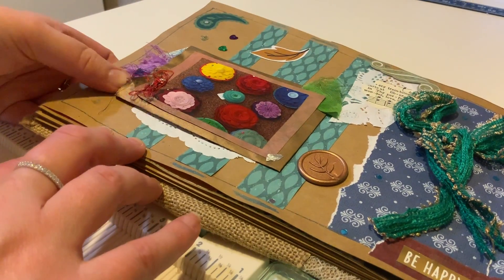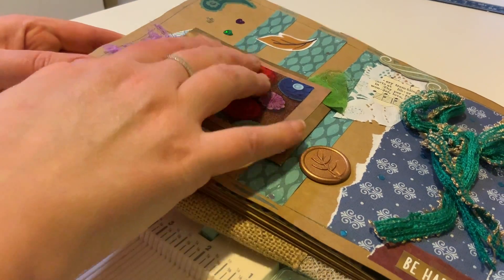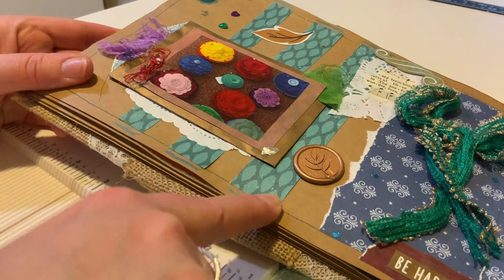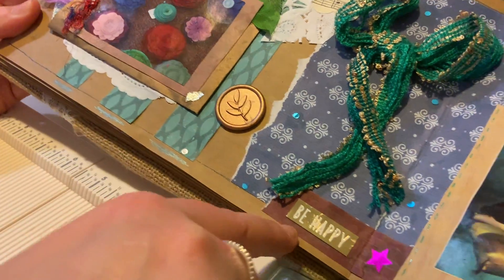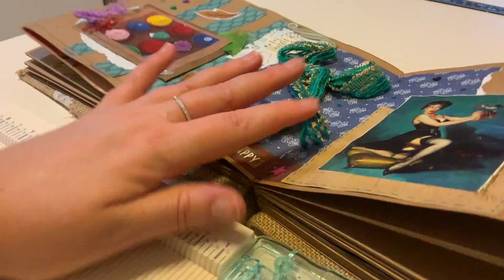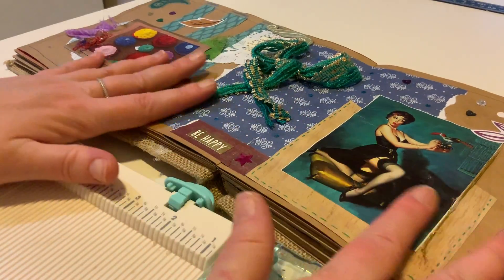This was like a little pocket envelope page that I just used, with some extra bits of paper. We have some more rub-on transfers, and I went around with the jelly pen. It's really just a lot of fun — I love working in this journal because it gives me a lot of room to work.